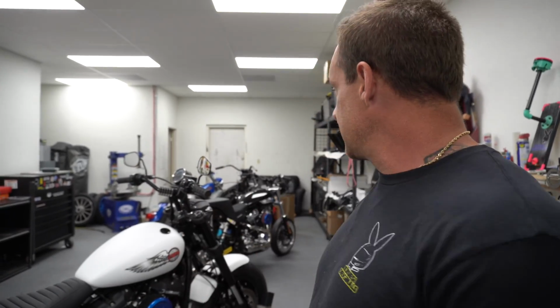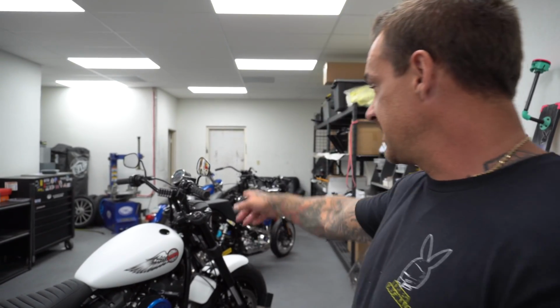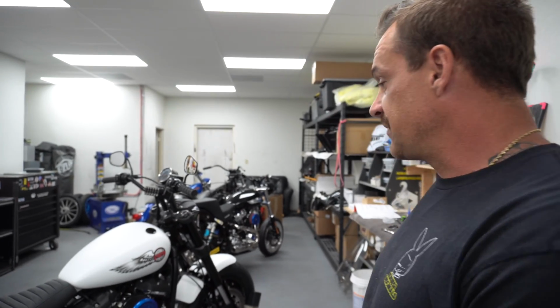It works with all mid glide and bigger, all late model Dynas, softails, anything that's got a Harley Davidson spread on the risers. You can run this on the front of your bike as long as it's not a narrow glide. But like I said, that will be figured out probably in the next week or two as well. So stay posted.